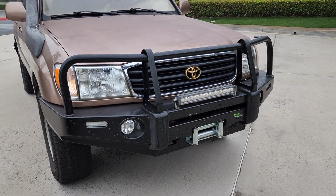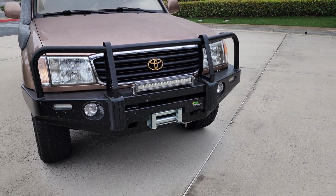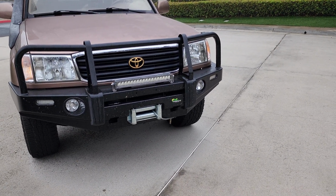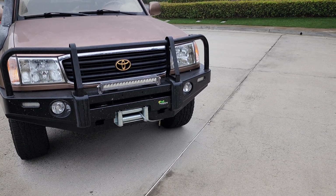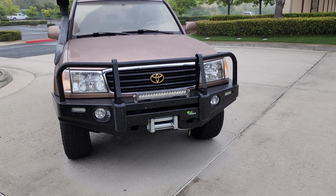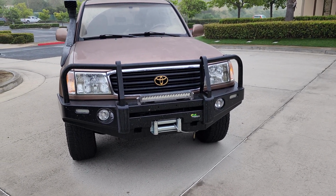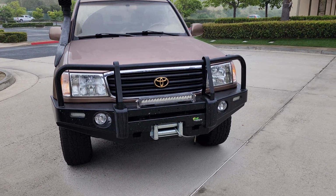Glass is amazing. Same thing with the LX 470s. The early years had glass, and in 2003 it went to plastic, where the sun fades them out and makes them look dated. You can always polish them. I got videos on how to polish them with compound. Actually pretty easy. Forget about that other stuff where you put the liquids and sand it down. Oh my God, so wrong. You just have to compound them.